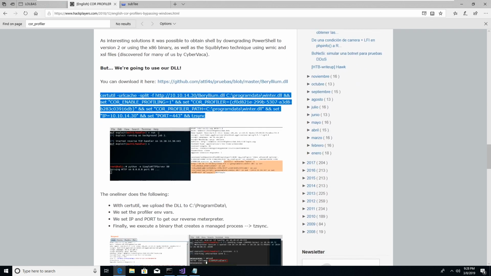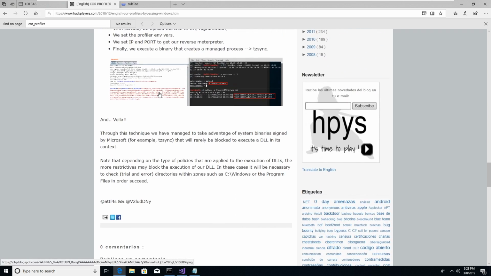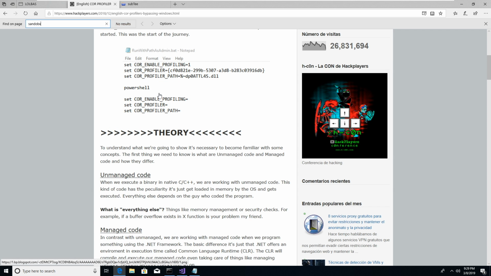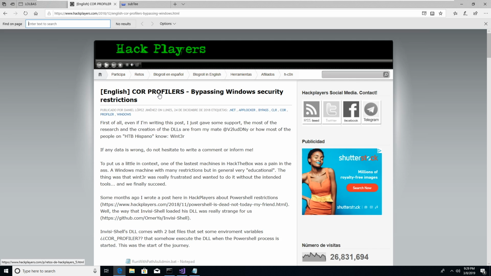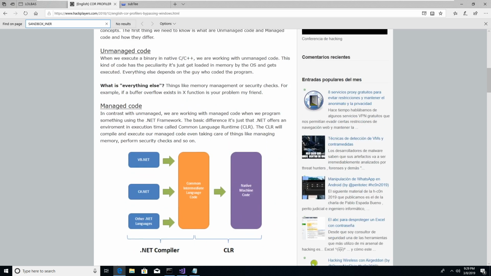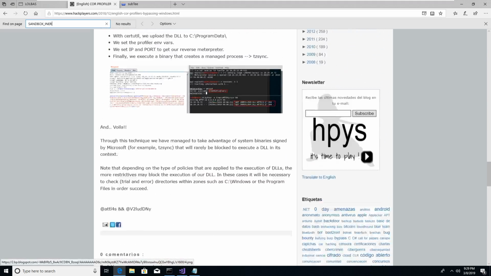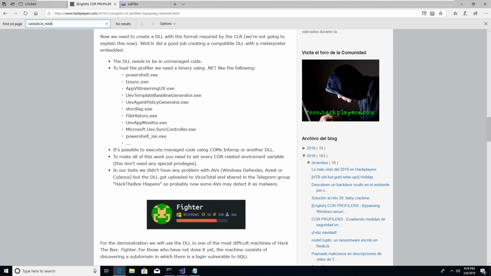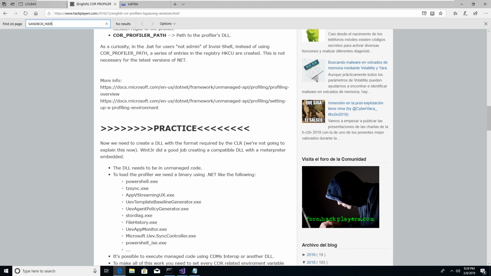The one thing in this HackPlayers article I do want to mention is they talk about a token, SandboxInert? Is it SandboxInert? Maybe it got edited since I last saw it. But there was a token called SandboxInert, and that was patched in like 2016.